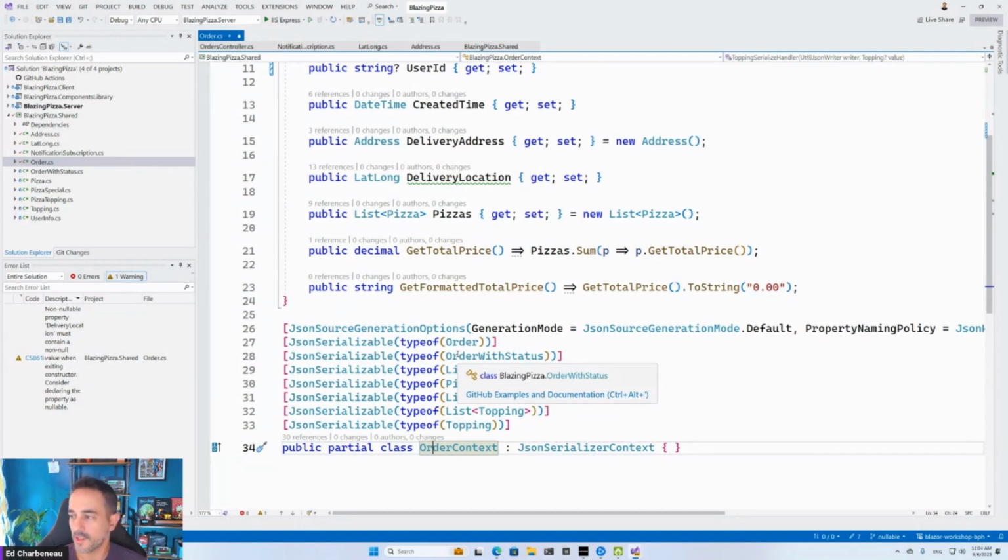So there are sections of this where you have to use either nullable or set it to default bang, which is the null forgiving operator, instead of using the required keyword.